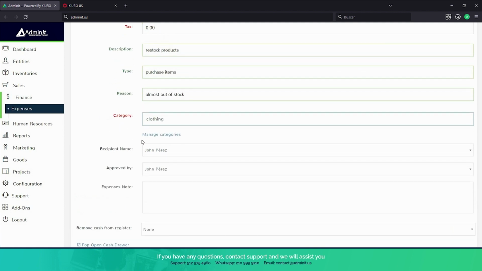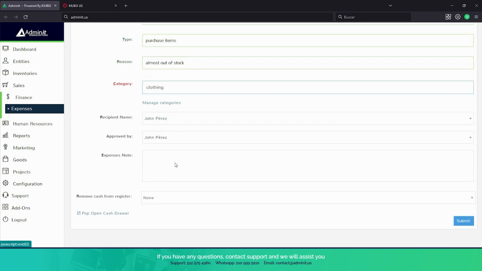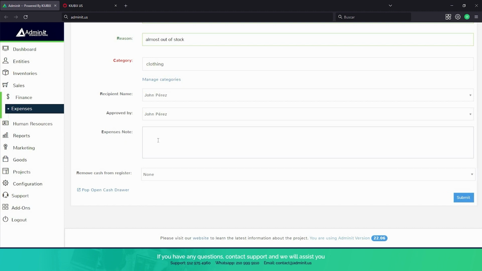So you could add the category, and then you could optionally add a note. Let's say I made this purchase because we are almost out of stock for this item.